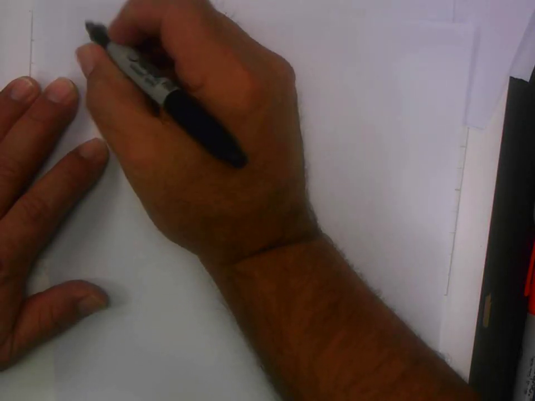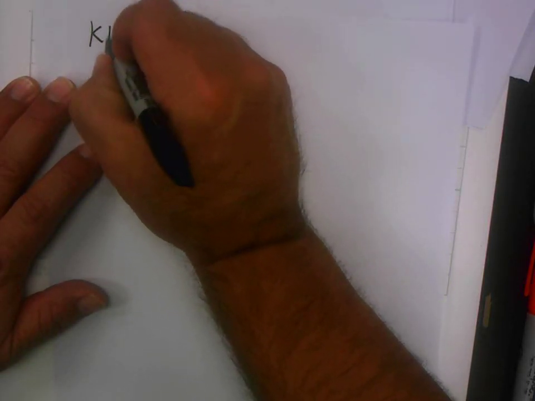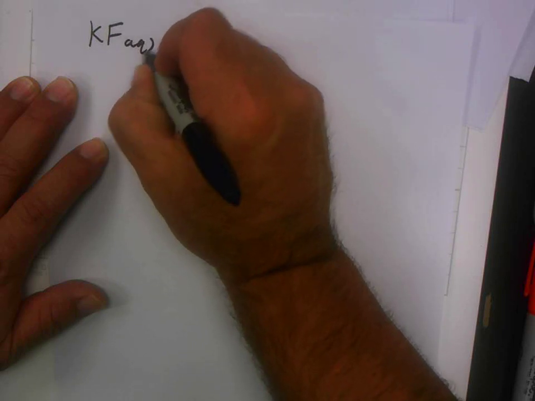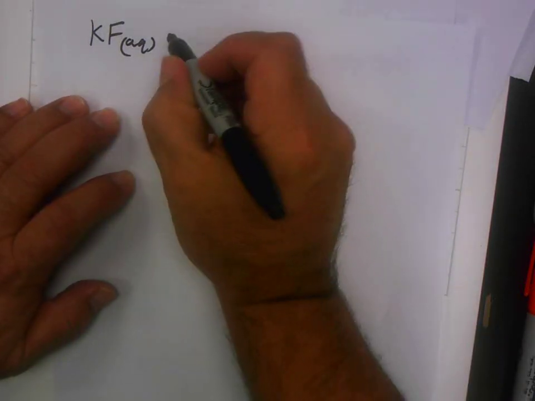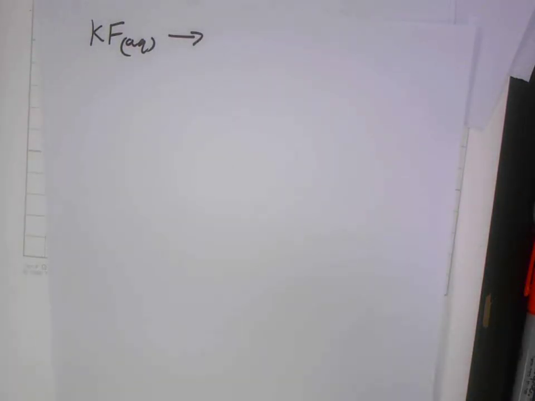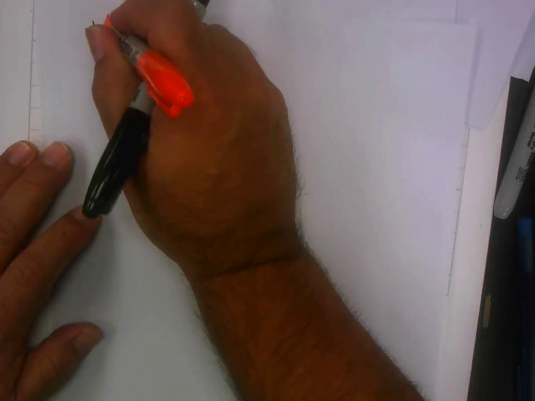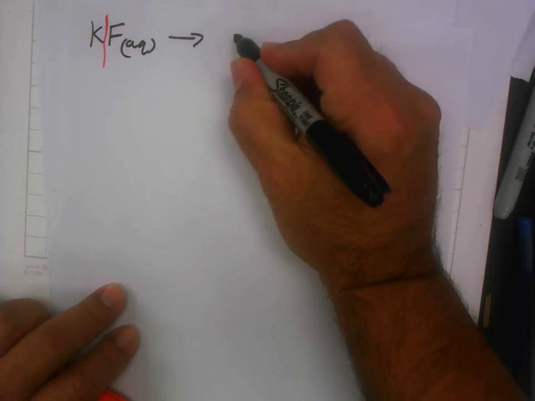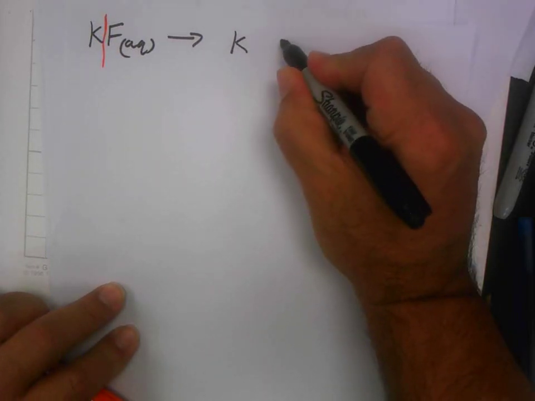All right, so let's go ahead and try this. Let's say you have this substance here, KF aqueous. What does KF aqueous look like? Once again, aqueous means that it's dissolved in water and that they're broken up into their individual ions. So, how many elements are in this formula? Two, right? Two elements, we need two ions. That means each element has to be an ion. So we basically break it up right here in the middle into K and F.